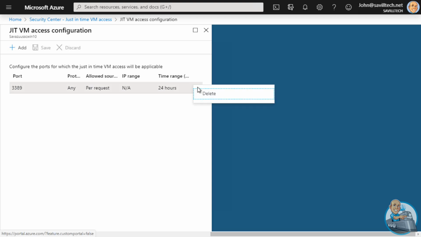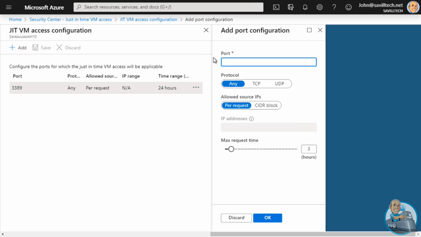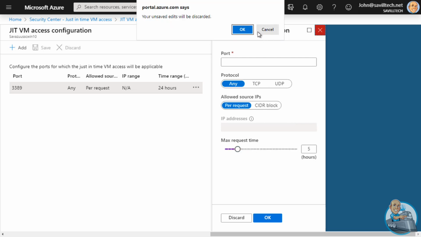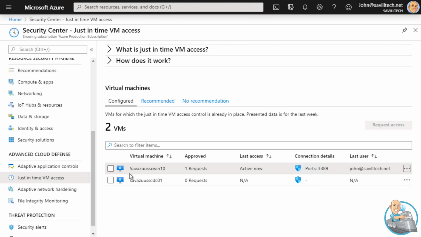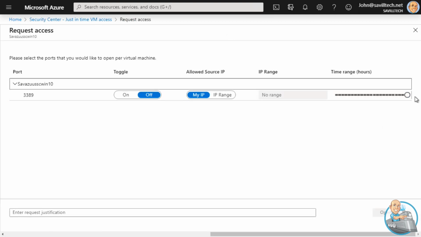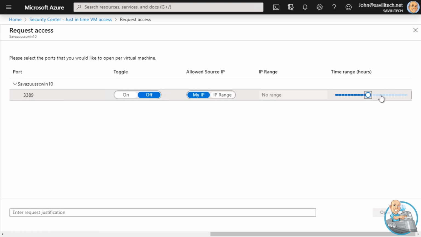Now, I absolutely could delete that rule. I could add additional rules for different ports that I want. I can set what the max request time is. But remember, when I connected, I could actually change that. So if I went back to it and said I want to request access, this is where I get that little slider, and I can change the number of hours for this particular request.